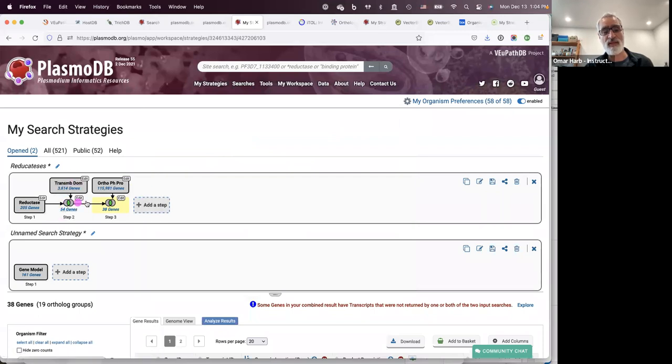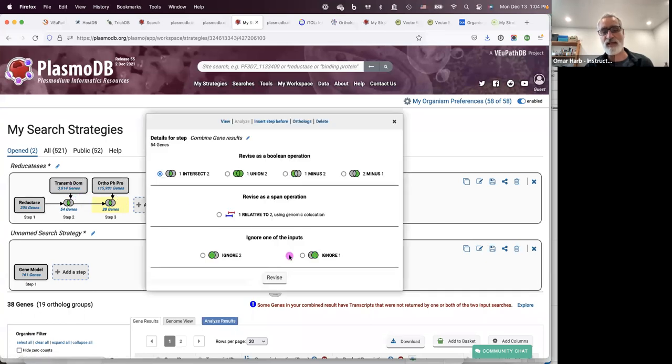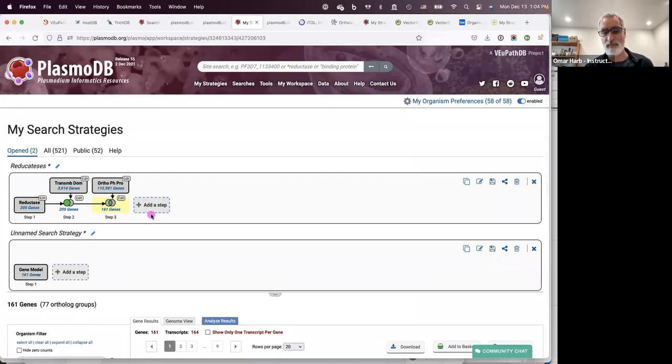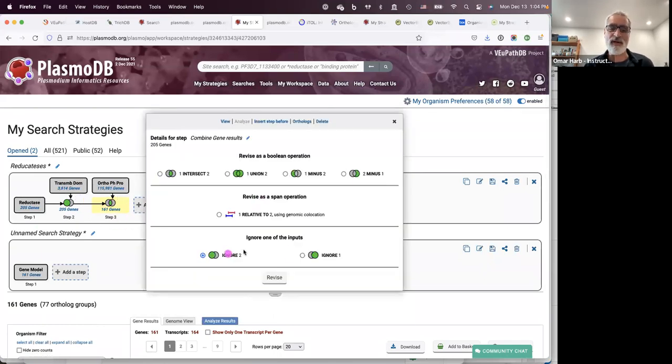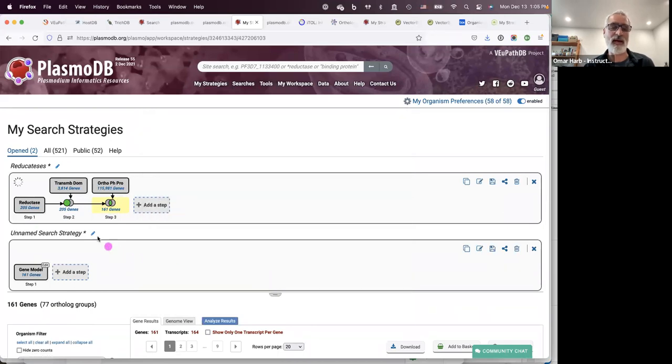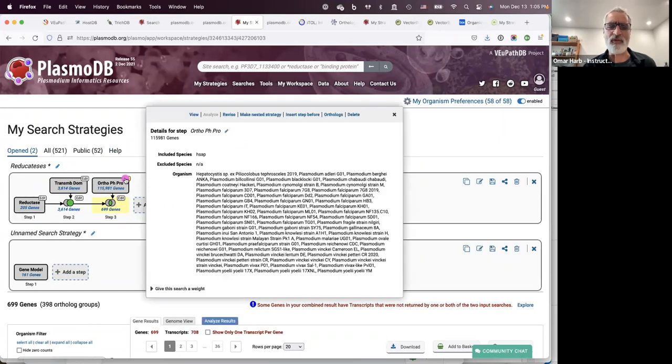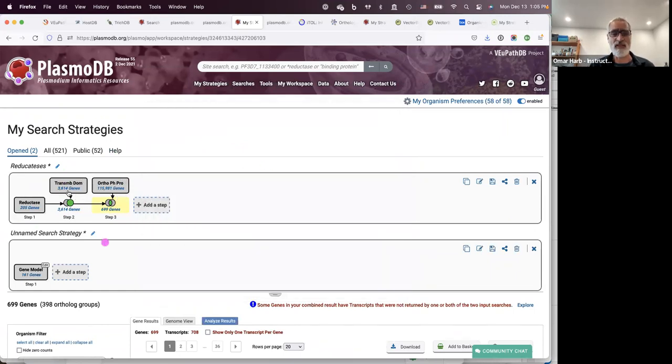So instead of having to rerun the strategy without, let's say I want to ignore this step from my strategy, I can quickly click on here and say, ignore step 2 and revise. And so what's going to happen now, it's going to show me the results, what the results would look like if I take this transmembrane domain step out of my strategy, basically temporarily. And then you can go back and say, oh, interesting. I wonder what happens if I ignore step 1. So now you know how many transmembrane domain proteins. In this case, I think I searched for things that have orthologs in mammals or something, in humans, maybe humans. So that's a nice way for you to ignore one or the other step.